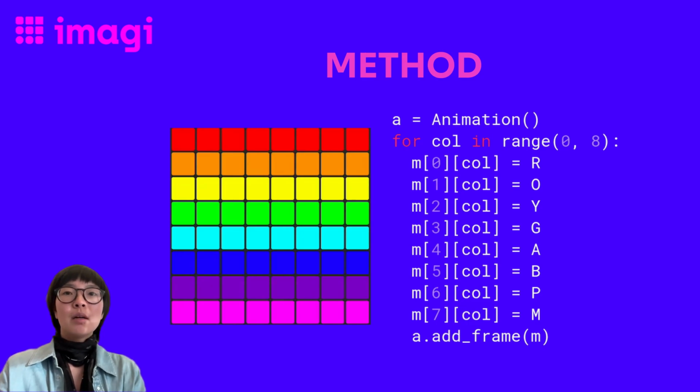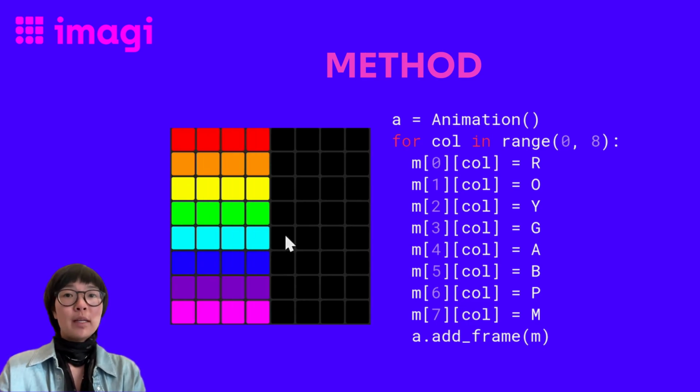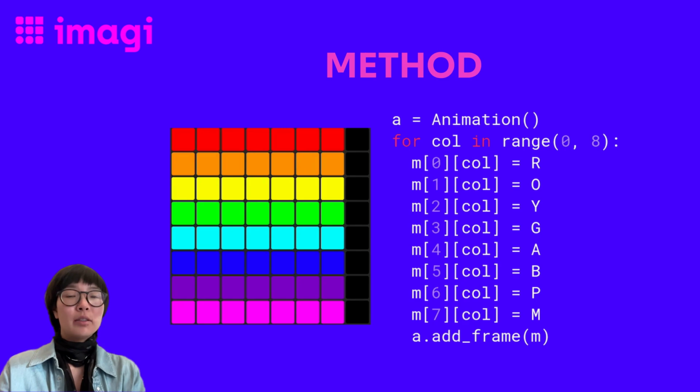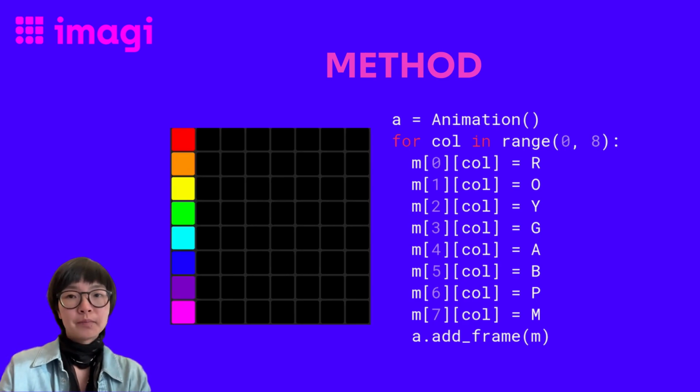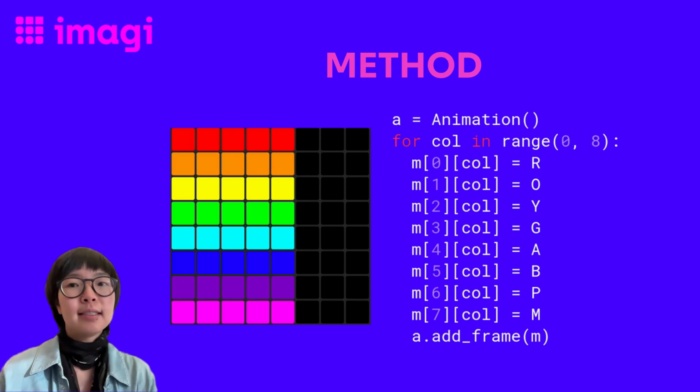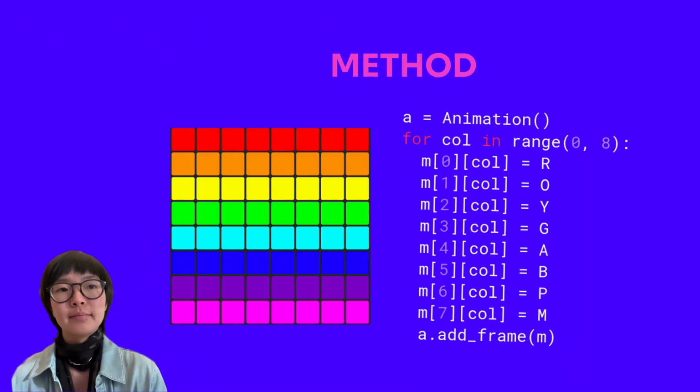It's much easier. We use a for loop in this context because we want the animation to loop forever over the 8 colors of the rainbow. One frame is created in each iteration of the for loop. In total, 8 frames are created since the for loop has 8 iterations.